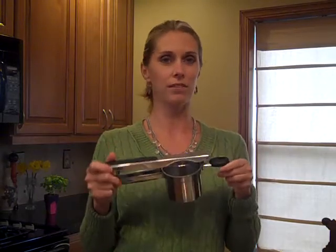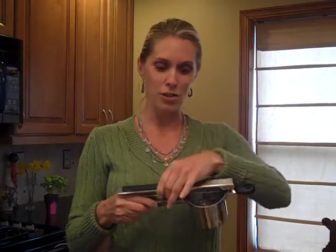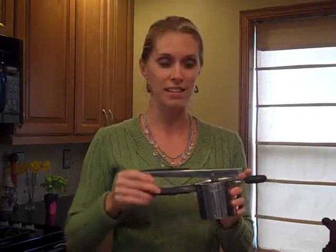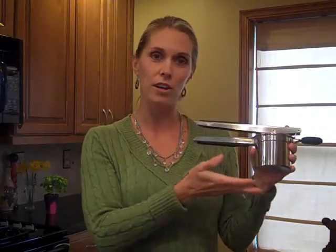This is a potato ricer. It's supposed to help you make really nice fluffy mashed potatoes. But you know what I found out? It is awesome for draining spinach. So I put all my spinach right in there and then I drained it. I do have to tell you to beware though, because that water shoots out at you, and my 3-year-old thought it was really funny when water shot right into my face. But all you do is put your spinach in there and then squish it down and all the water comes out. So that's kind of a nice, easy way if you happen to have one of those gadgets.